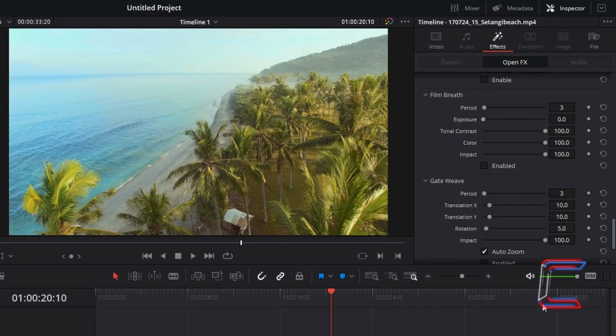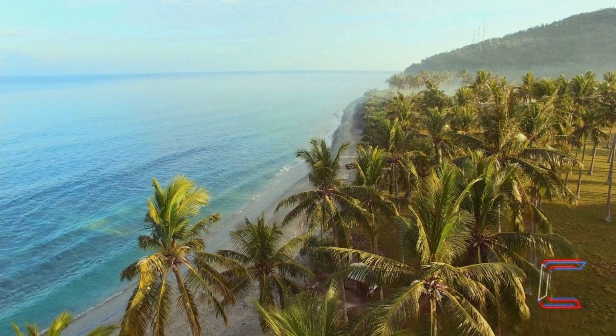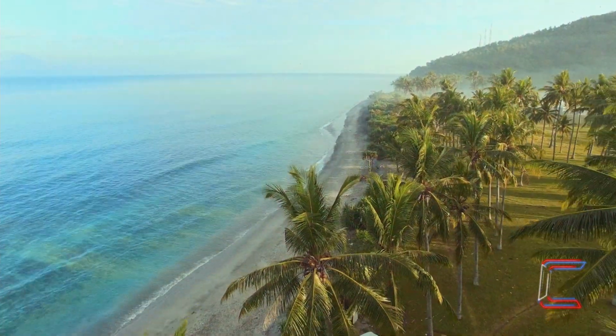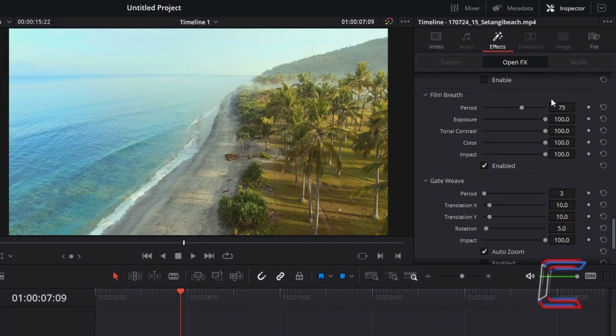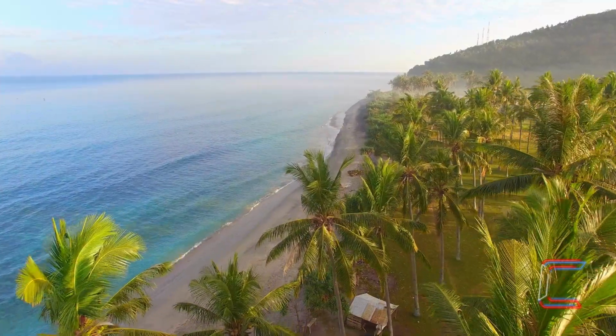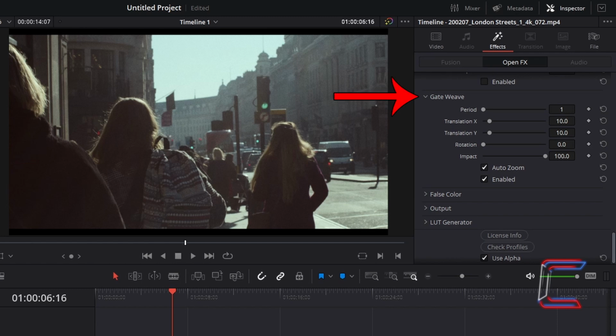The next group of settings under film breadth enable alterations in exposure and colour to be conveyed as the video plays. The lower the period value, the more significant these changes will be. And increasing the exposure adds to the flashing which occurs during these colour transitions, creating an almost glitch effect. However, if we increase the period value to 75 for example, then these alterations in the exposure and colours will be less significant.